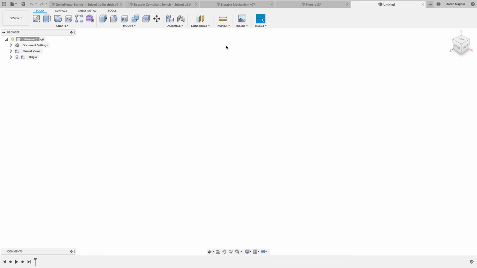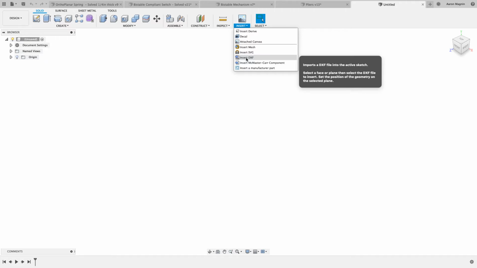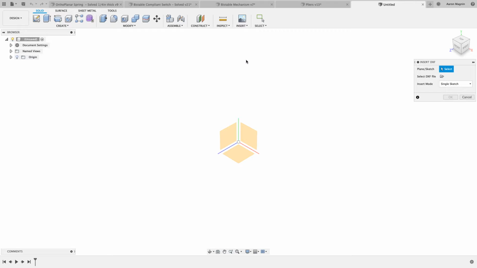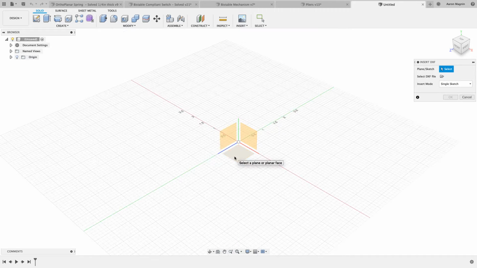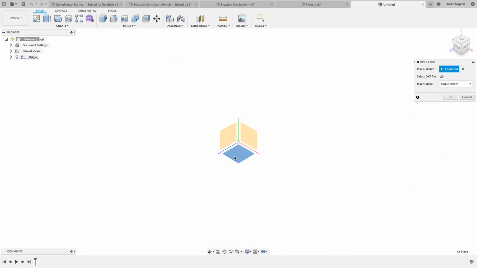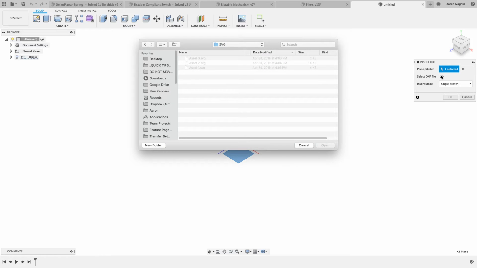For the first one I'll use an insert from DXF, because for most all of the models that they demonstrate on their website, they actually provide DXFs, so this cuts down a lot of the work that you would otherwise have to do. All I'm going to do here is select the plane in which I want to drop this, and I'm going to find the DXF I'd like to use. So not quite from that folder.